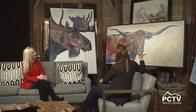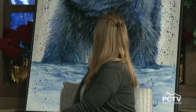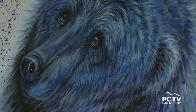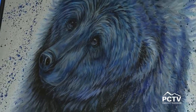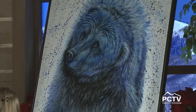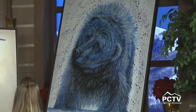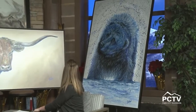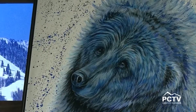All right, and this guy, he's not as rainbowy, okay? No, he's not. More blues, grays, blacks. Yep, and his name is Baloo, like Baloo the bear, fittingly. I like playing with different color palettes, and blue is a color that brings out kind of a more tranquil, calming emotion with people, and a lot of people love blue. It's my favorite color, and I love using just different hues and kind of playing with a specific color palette.